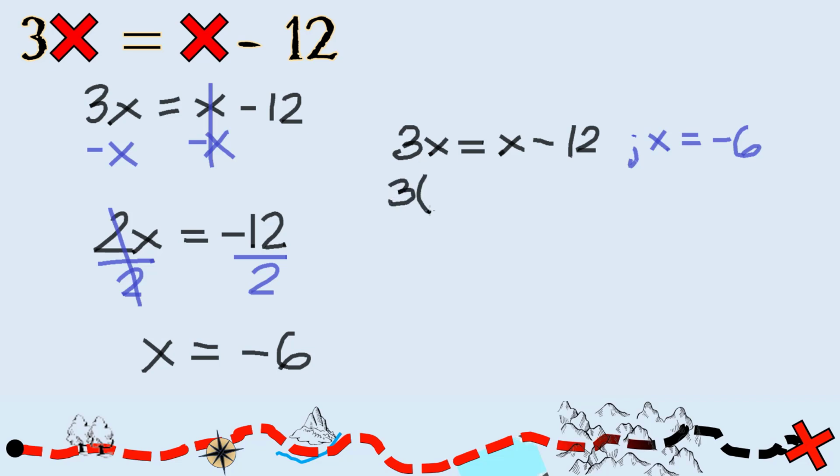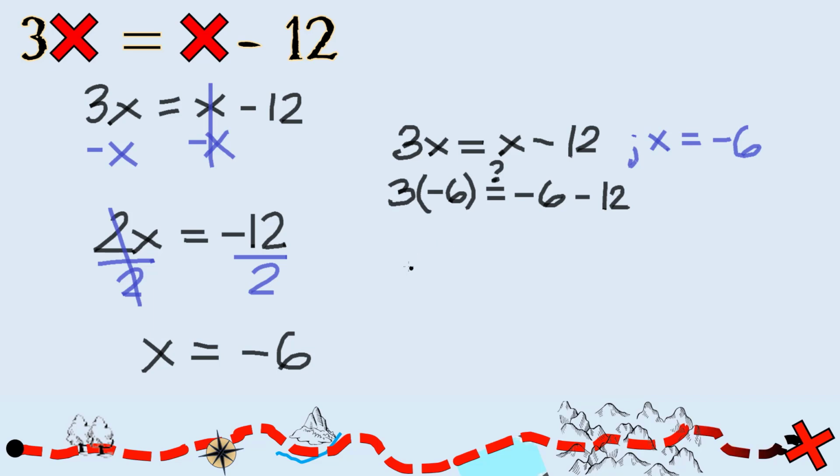3 times your x, which is negative 6, must be equal to, you have your negative 6 minus 12. Once you are done substituting the value of x, please don't forget to place here a question mark since we are just checking. Now for some, this might no longer be needed, but for practicing students like you, we are going to make sure that our answer is correct and it will be part of our process and arsenal later on, this would be very helpful. The goal of the checking is to make sure that both sides of the equation will have the same value.